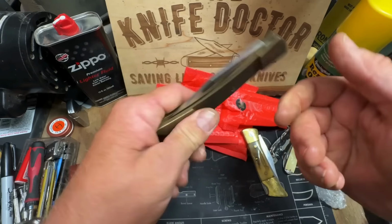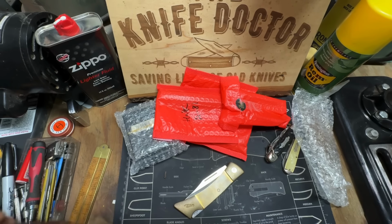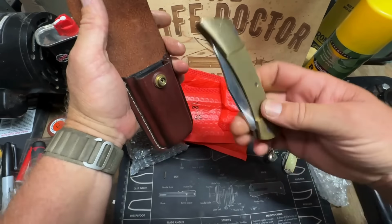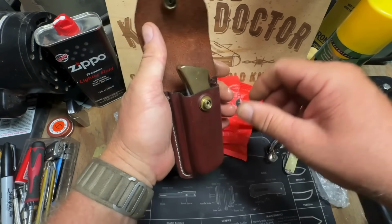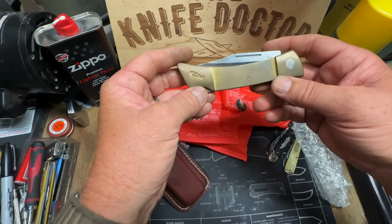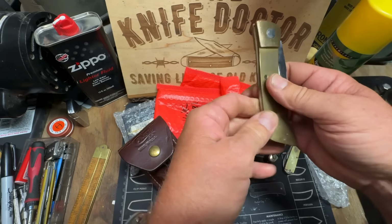Very nice. Thank you, buddy. Appreciate that. I already got a sheath for it. So all I need now is the blades like that. Right here. Ain't that cool? So now I gotta put scales on there. Possibly when I get set up, bone. I might just go ahead and put bone on there.